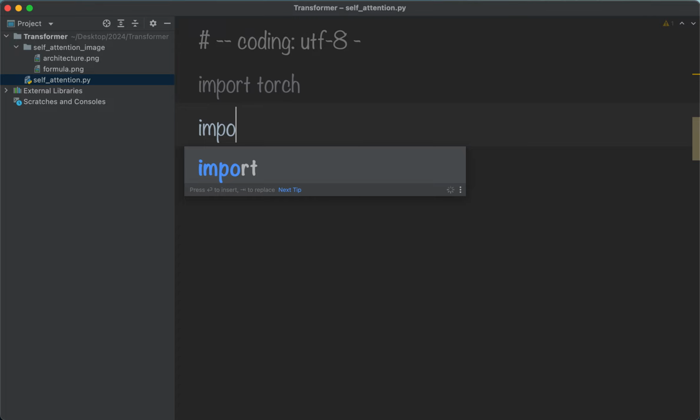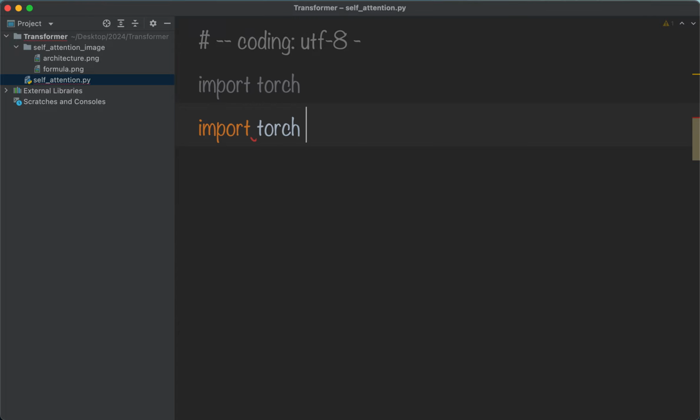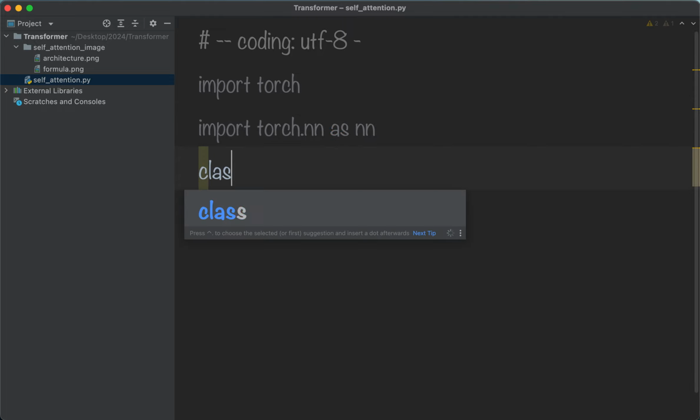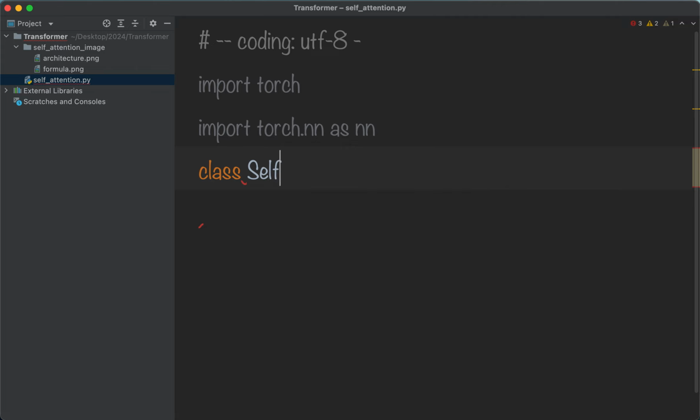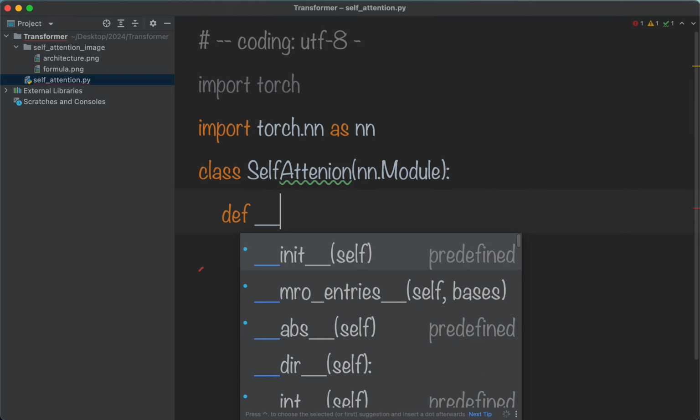I'm going to import. We create a class called SelfAttention, inherited from nn.Module, with an init function.